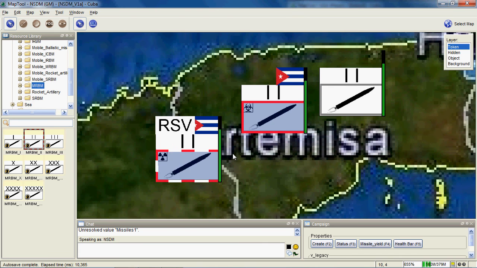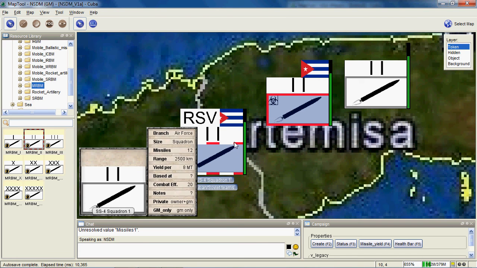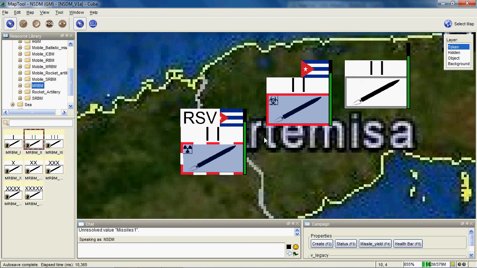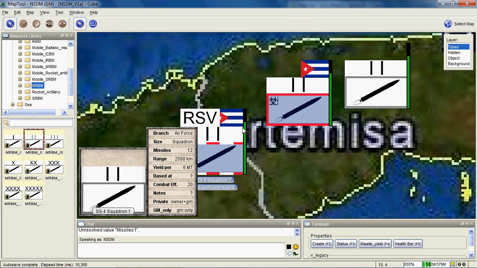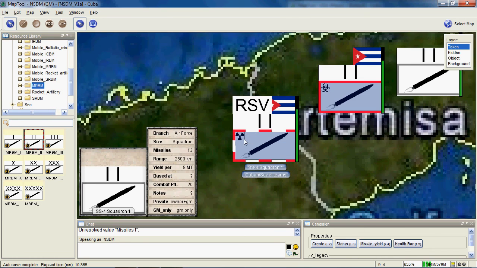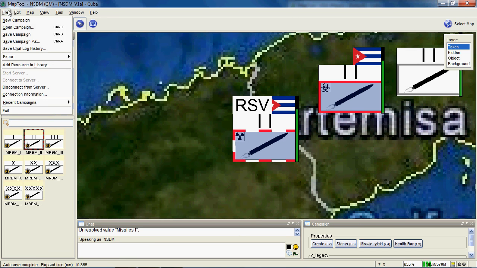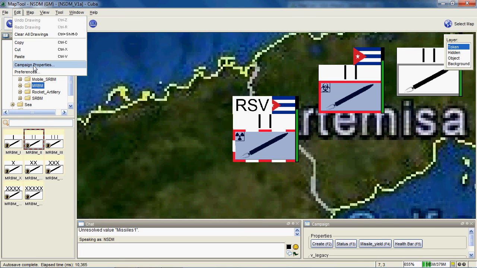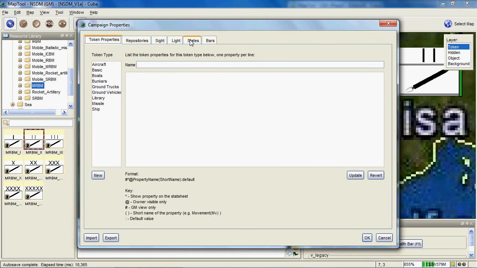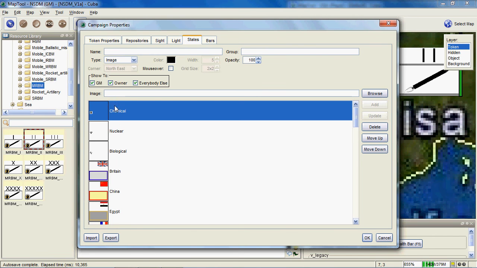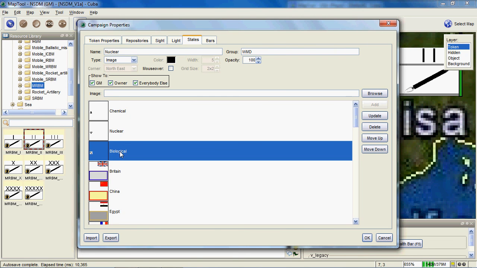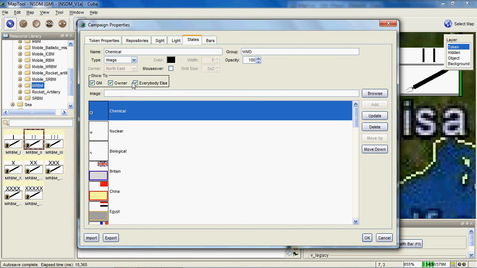You can add your own custom images to completely replace the bars, but like I said, I didn't have time to do that today. You can also change these nuclear biological symbols. Again, that's Edit, Campaign Properties, and we go to States, and the first three are chemical, nuclear, biological. Right now, everybody can see them.